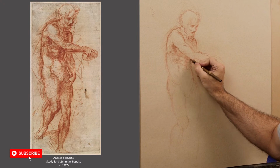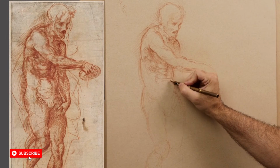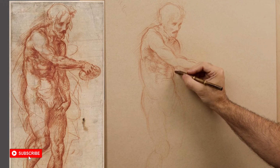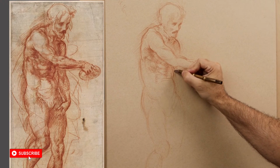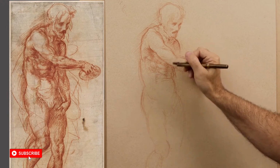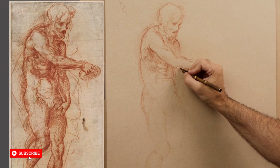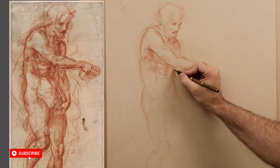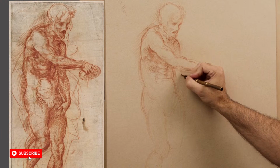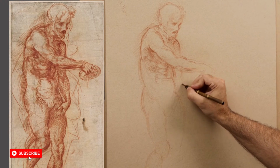Michelangelo does the same thing. They're very interested in sort of exposing form, and you see there, this is a closer view of this copy. You see how just the arm, for example, he's sort of detailing and highlighting those inside forms, and it's not so focused on outline, although there is a lot of development in the outline, but the outline is a consequence of an inside form. So that's really important to mention here.